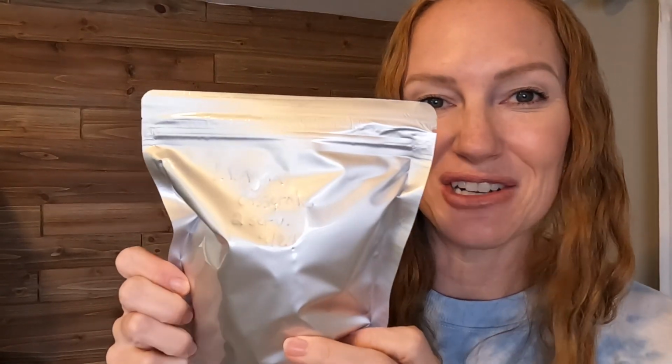I need to find a black Sharpie, but I've just labeled that. I'm calling this lasagna casserole. It's about 2 servings and I put the date that it was packed. Now I'm just gonna finish up my trays.